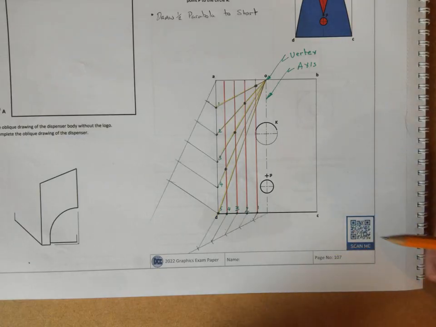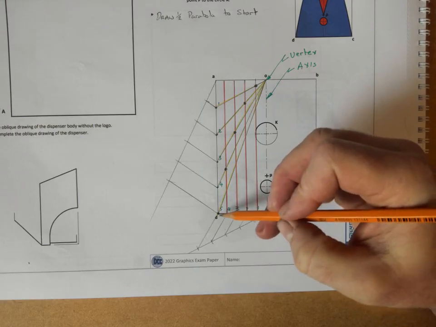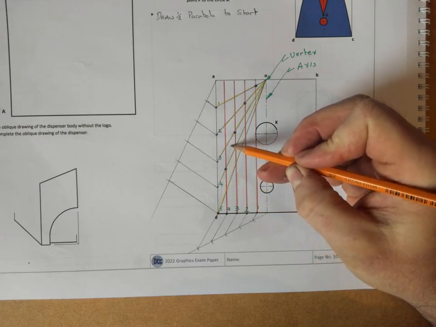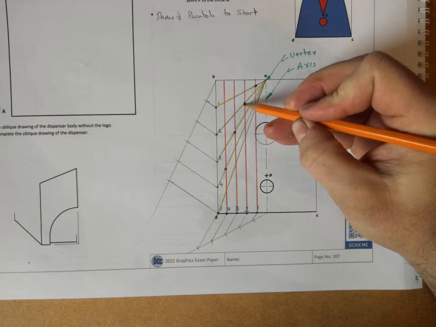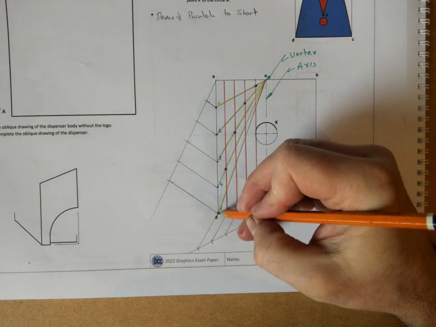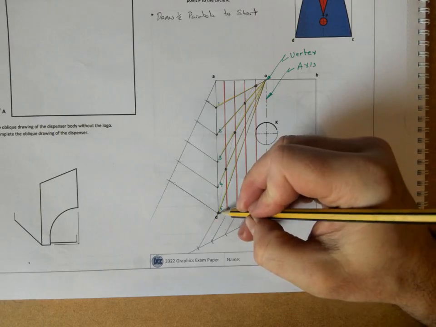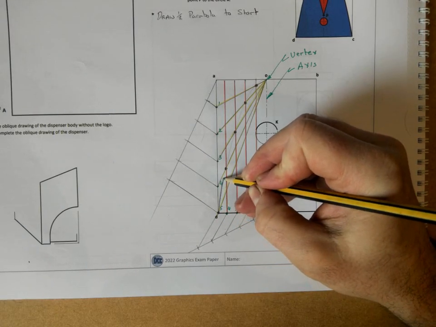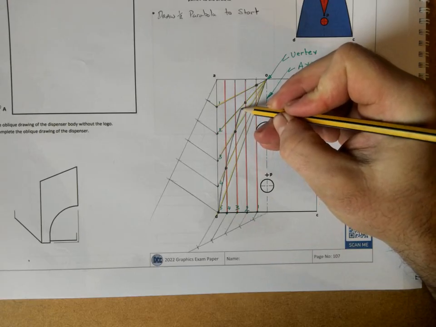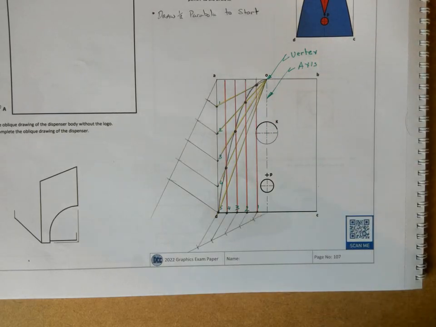What I can now do is freehand draw in the curve of the parabola, and this takes a little bit of practice. It should be a smooth curve, so just a little tip on doing this: I would always draw the curve in as light as possible to begin with, and try and keep a smooth transition to the vertex. If you're happy with how that turns out, you can swap pencils to your 2H pencil, or darker if you wish, and just heavy in over that line again. So again, the curve needs to be smooth and transition nicely to the vertex. There should be no point on the vertex here.